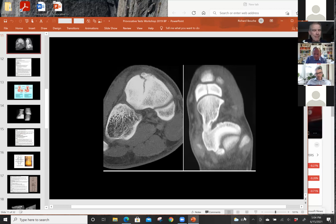I'm interested in how people would react to, or how their answer would be regarding treatment, whether it's a stress reaction versus treatment of a stress fracture. Yeah, if we had a navicular and the bone was a stress reaction and they were symptomatic there, a lot of times with stress reactions the time is cut in half. If you're going to treat them conservatively, let's just say the tibia, for example, a stress fracture of the tibia is a 3-month proposition of protection. If it's a stress reaction, it could be 4 to 6 weeks.